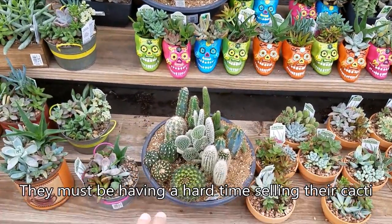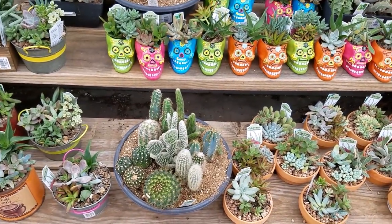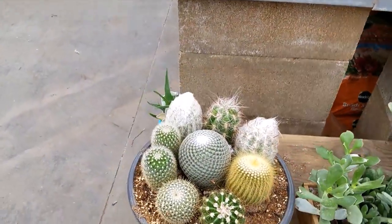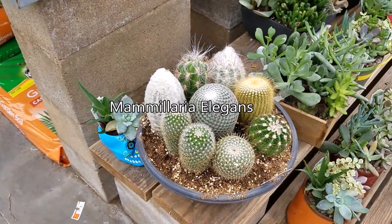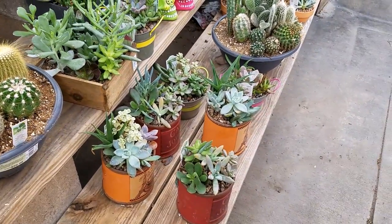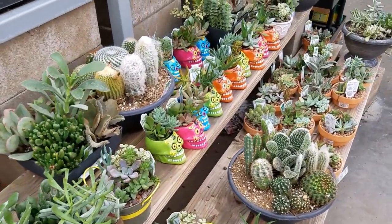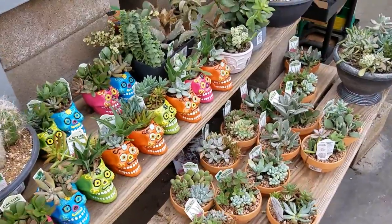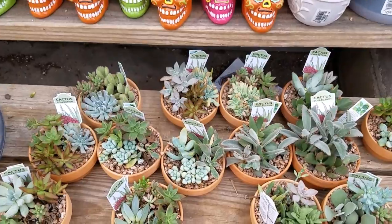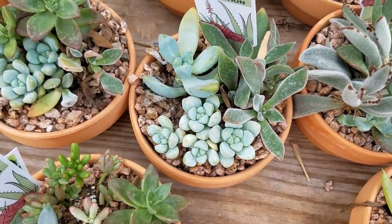This is an arrangement of cacti, which I don't hardly ever see together. I always see like a combination. But this time they have several of them all together. I think it looks really nice. No rocks or anything. And then they have these tiny little arrangements, which have fall color. They're so beautiful. I love those little chubby ones.